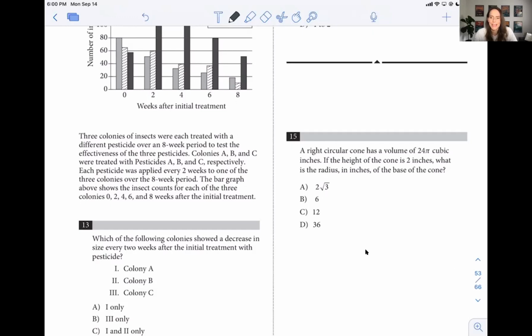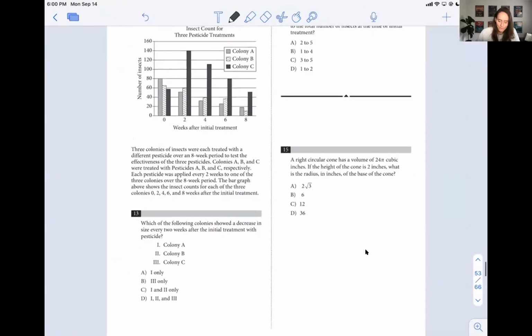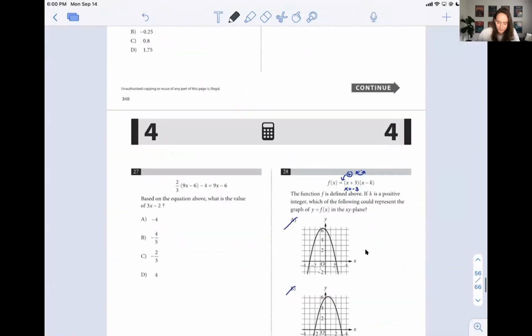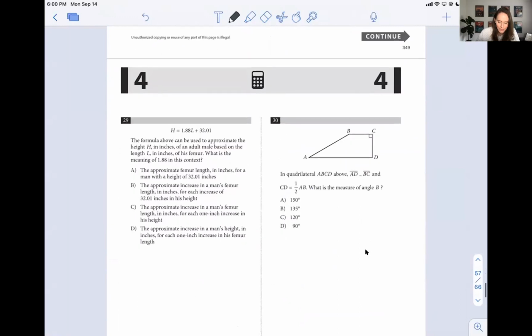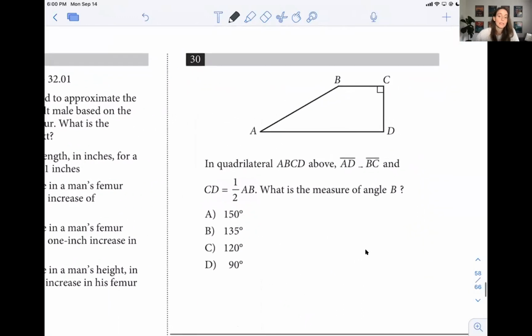Okay, so Catherine asks for number 30. Let's see what number 30 is. So this is a little bit more of an advanced math question because it deals with trig. And the way that I can tell it's probably going to deal with trig, and right here it doesn't show up, but this is parallel, is because they want to know the measure of an angle, and they don't give me any angles, right?